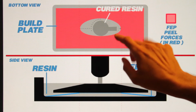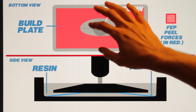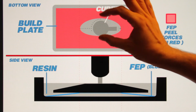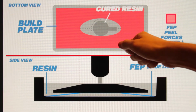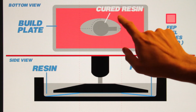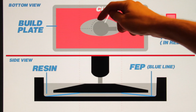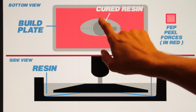And this circle is essentially the part that is still stuck to the FEP. All of the red stuff here is already free. And all of this ring is representing the forces that are tearing it off. Imagine you stuck a bit of plastic or some sellotape to a window and you're pulling it off. This is the part that hasn't been pulled off yet. It's still stuck on there, and the rest is free. So all of the areas on the edges here are where extra forces are happening on your resin. So you want to make the supports on these areas much thicker.